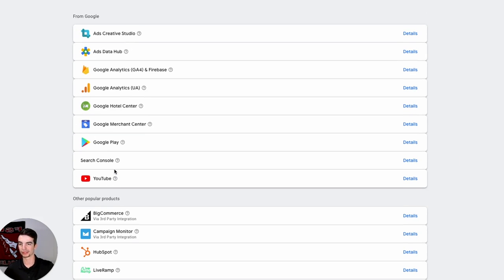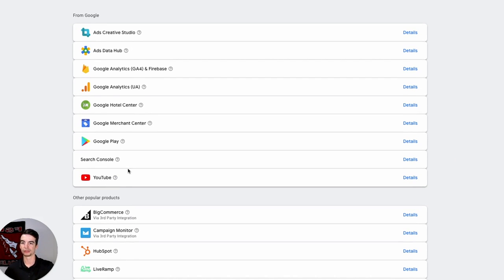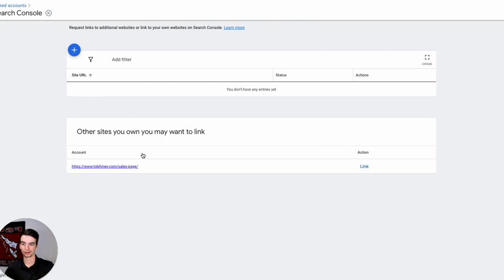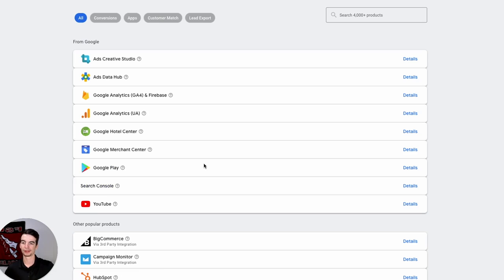You basically want to be using the same email that allows you to connect them. Right here, with no logo, Search Console details, and oops, I should not have shown that. But yeah, you're going to connect your domain, and if you already have everything in one Gmail, let's say for example, and you type it in and fill it in, it's automatically going to connect, so you don't have to do anything else.